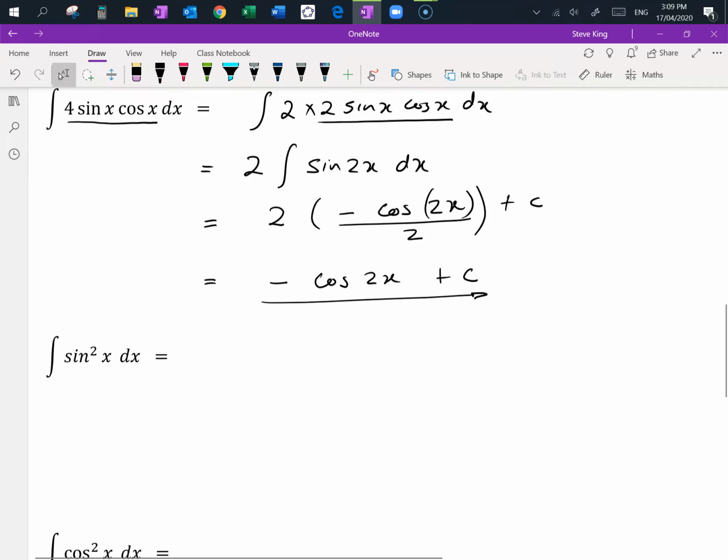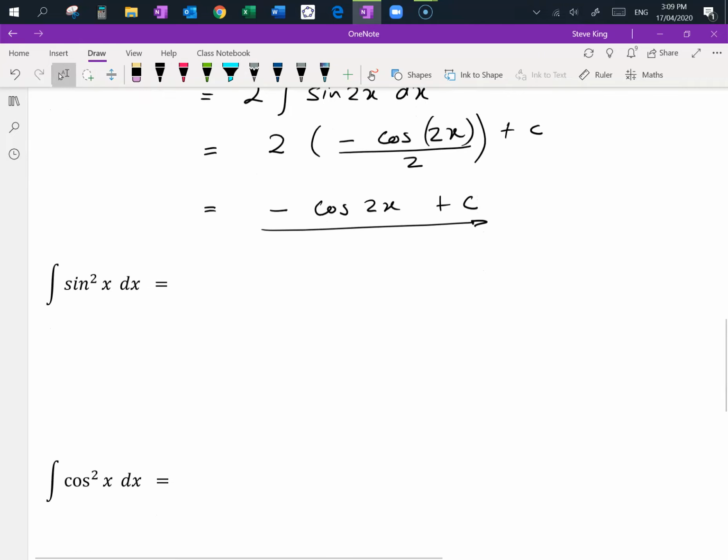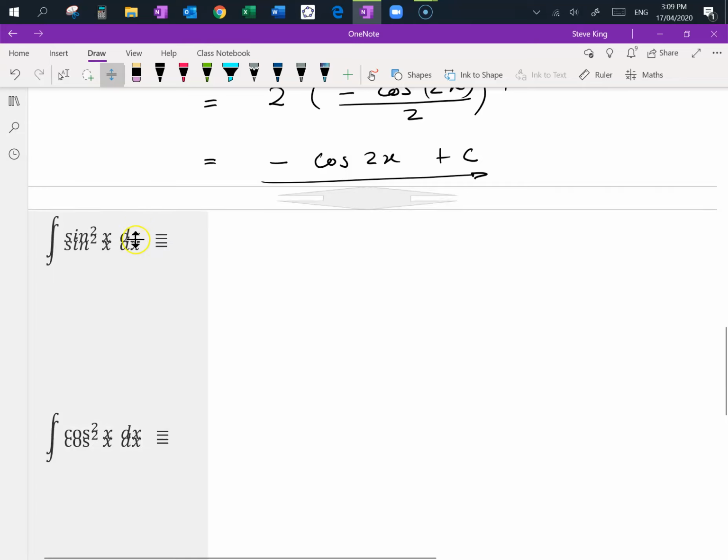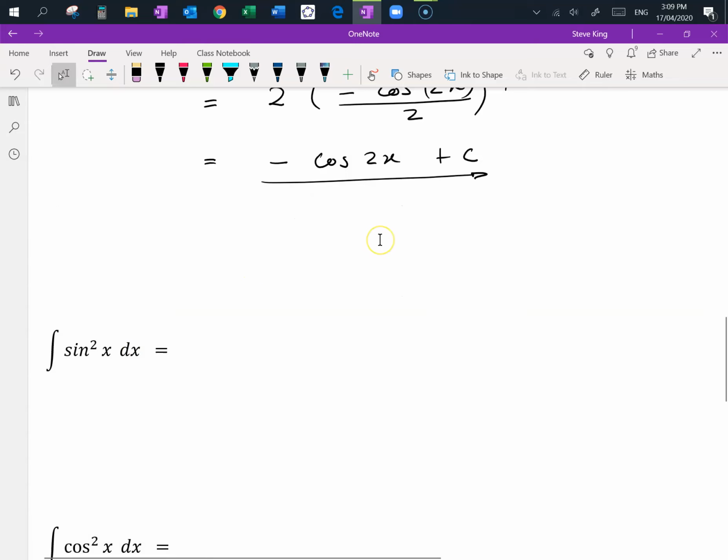Now, quite often you're going to come across integrals that involve sine squareds and cos squareds. And once again, you're going to need to think back to the work that you did on double angles and the identities that we got out of double angles. I'm just going to recap those briefly, especially the double angles that gave us squared ratios.